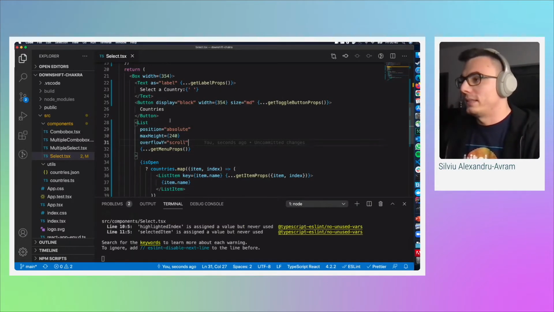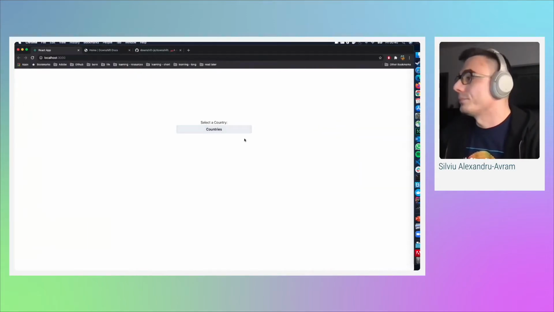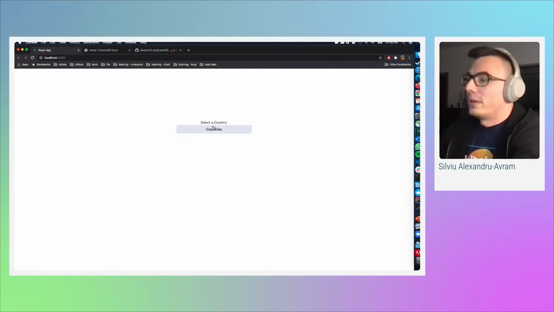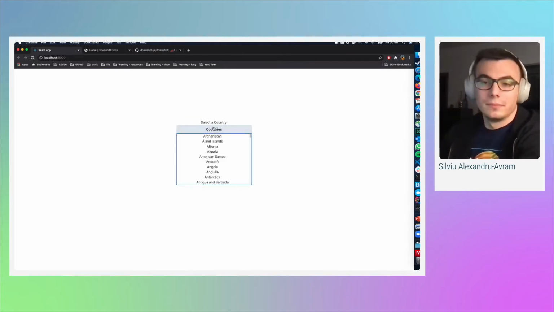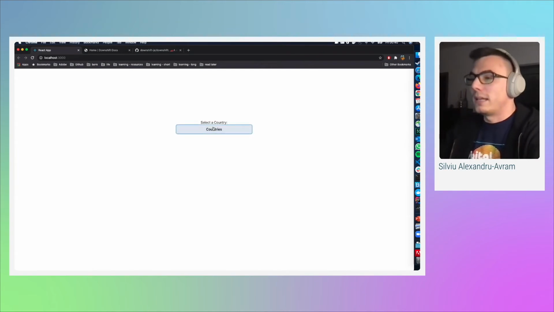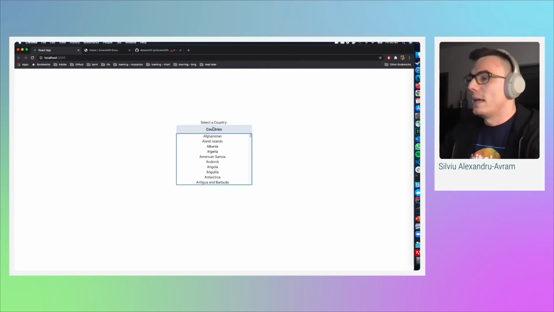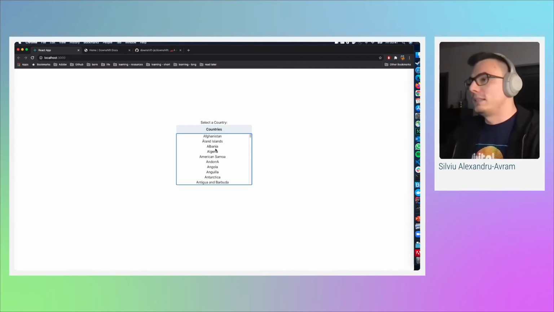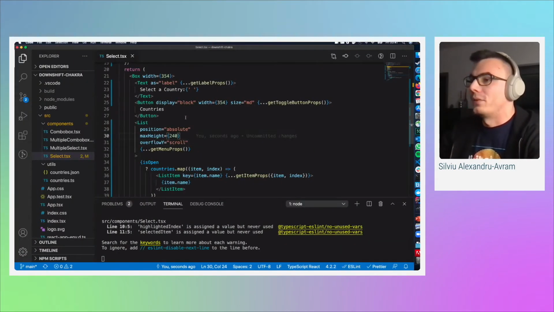So I'm going to save this. I'm going back to my app, and once I click, then my dropdown opens. On escape, I'm going to close it. And realize that, okay, I'm moving the mouse, I'm also hitting up and down arrow, and nothing's happening. Well, this is due to the inversion of control. You have the power of UI, but you also have the responsibility of taking care of your UI.